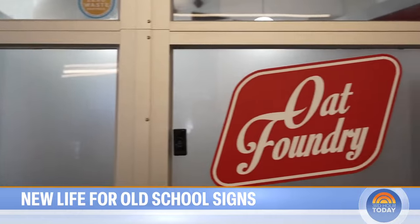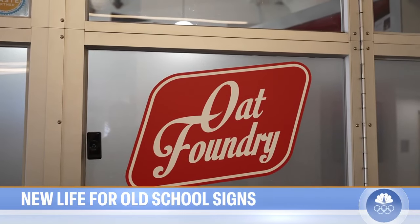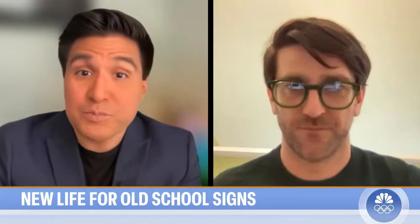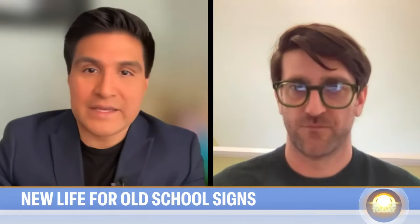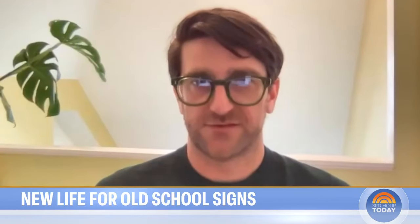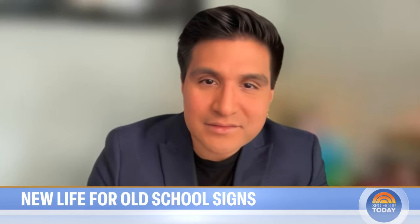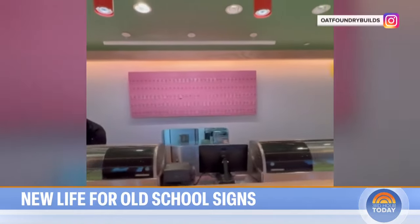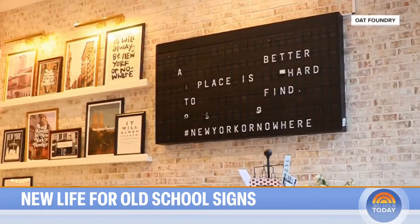Fast Company writer Nate Berg, covering design, agrees Oat Foundry's mix of innovation and tradition is part of a spiked interest in the antique. We've seen this push towards novelty items like typewriters, vinyl, and now split-flap. Is there a growing market for more analog? I think there is. It's going to be a niche, but this kind of sign is going to be really useful in a cafe setting, a restaurant, a bar — mostly just to differentiate themselves, to have something that customers maybe don't expect or don't get to see wherever they go.